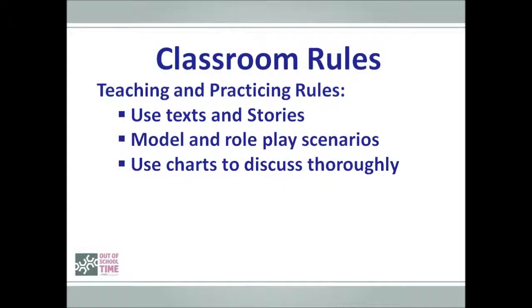Classroom rules are necessary for all programs in youth. These rules set the overarching behavioral expectations for the program, and they hold the youth and group leader accountable for their actions. To ensure that youth understand their classroom rules, it is necessary to model and practice the rules with them. 3 methods to accomplish this include using texts and stories, modeling and role-playing, and using charts to discuss and define each rule more clearly. This will help teach youth valuable skills, build classroom culture, and help programming run smoothly.